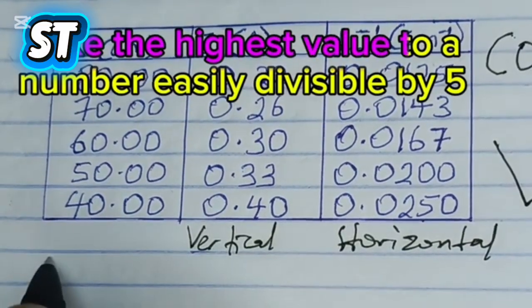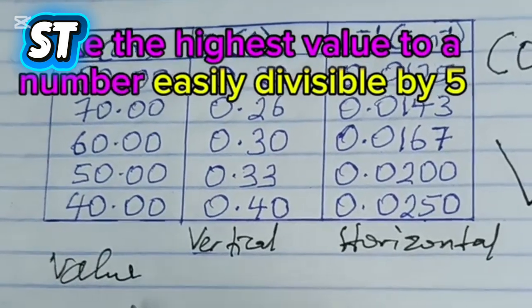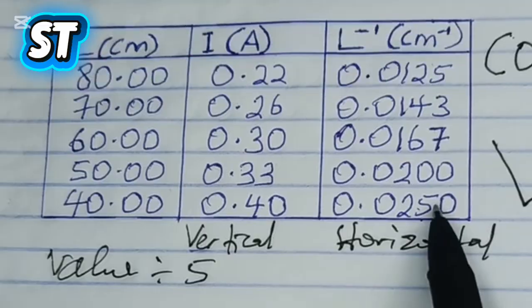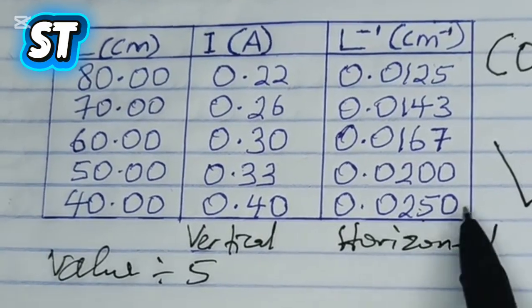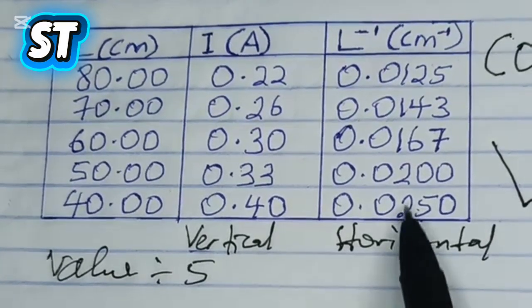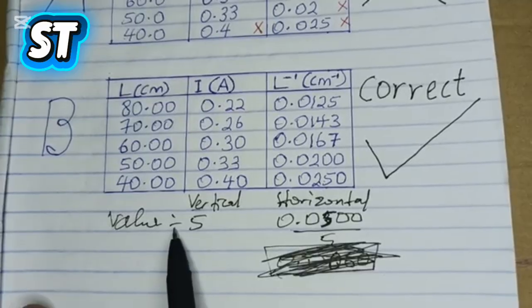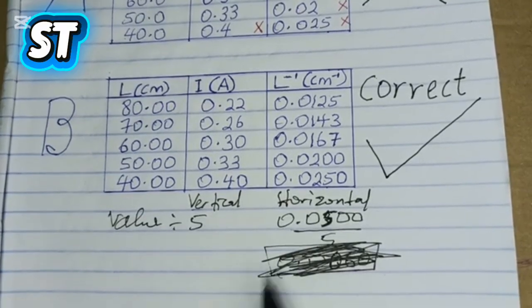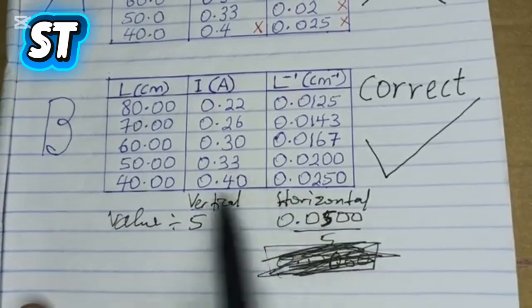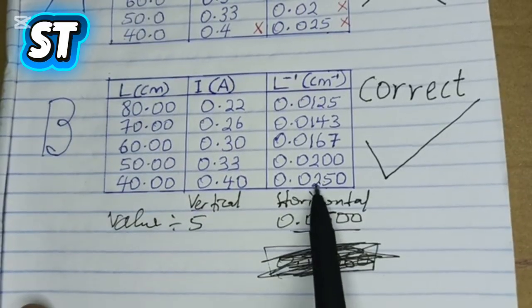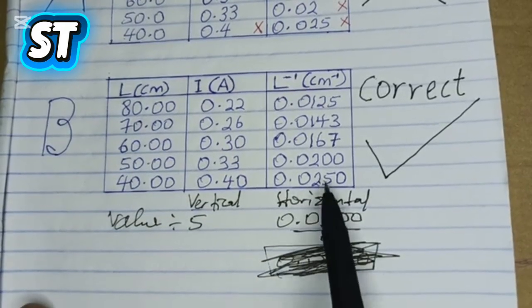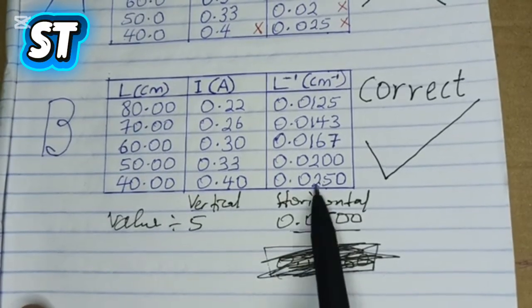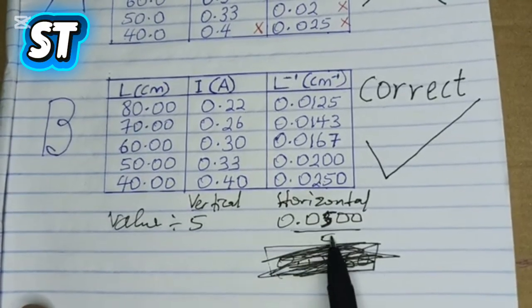That is, the highest value must be divisible by what? By 5. Look at this. This cannot be divisible by 5 evenly, so you look at the first value here and make sure the value is divisible by 5. And our graph must take, I love to take, 2/3 of the entire graph. Our drawings must take 2/3, so this will cater for it also. This one is 0.02. I would like to go for the nearest value that is divisible by 5, which is 0.05. See now? So I can easily divide this by 5.